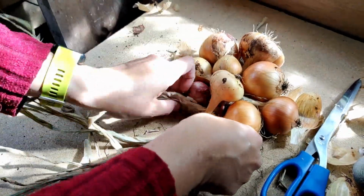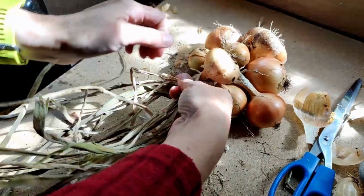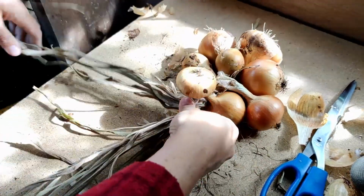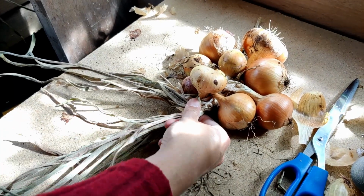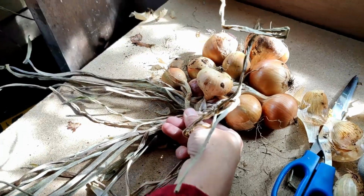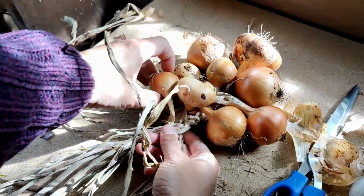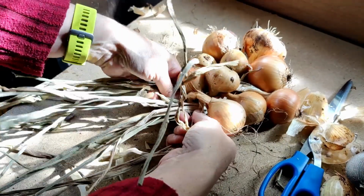I had intended to do a video much earlier in the summer to show you this, but it turns out I'm so bad at plaiting. But you saw the onions at the start of this video. Those were ones that are plaited together. I was quite pleased with the result, but yeah, the video wasn't going to work out really. It took me too many attempts to work out how to remember how to plait.